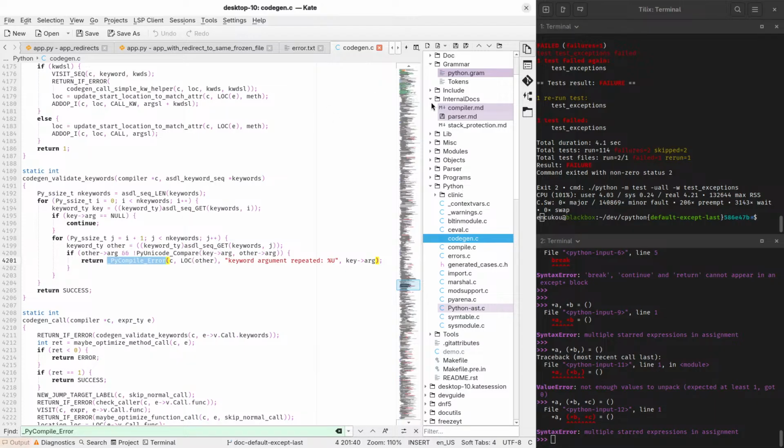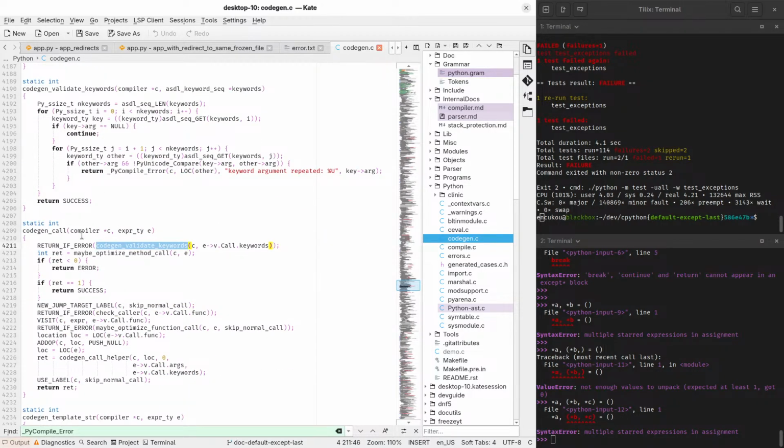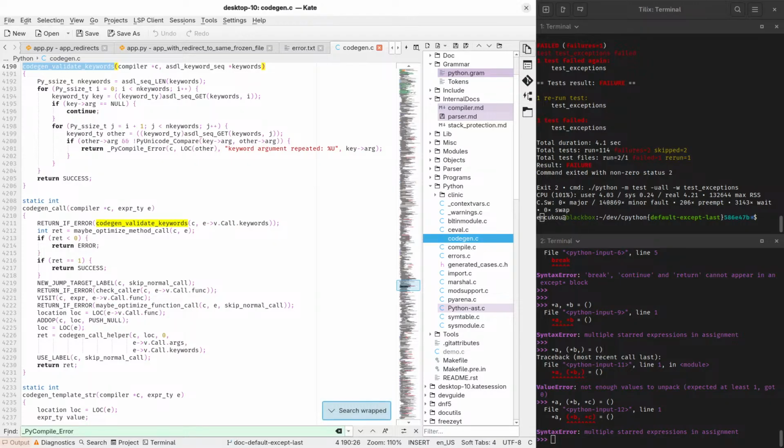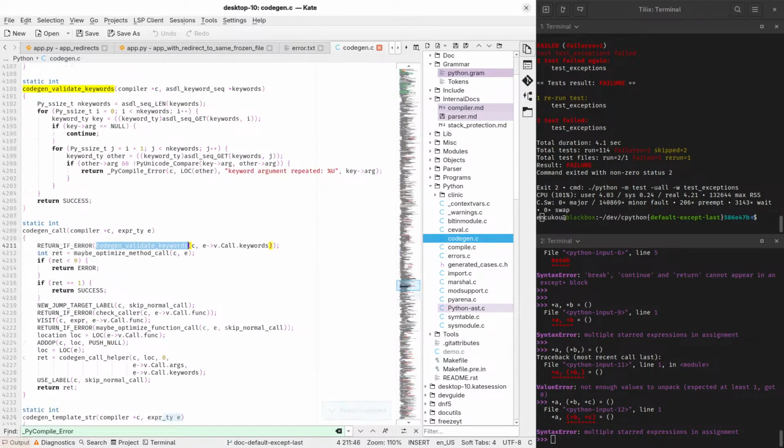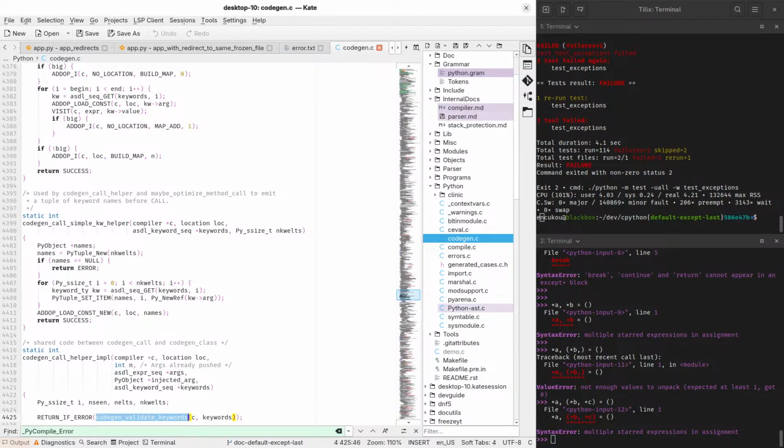Okay, that is in a helper function that gets called from calls, and that's it. Just calls. Calls and classes. Okay.